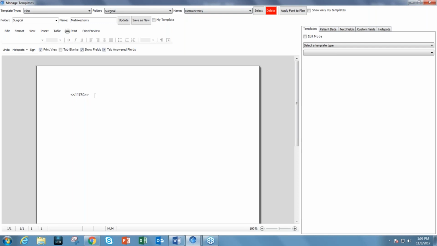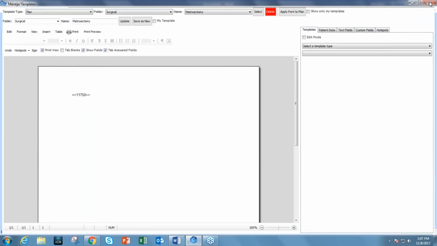I'm going to show you in a few minutes exactly how that works. Step one was associating a template with a code, but step two was associating the code with a mini template, or taking the code and associating it with verbiage. Let's not confuse some of the terms. Associate the code 11750 with any type of verbiage you want, and then take that code and associate it with a mini template. So let me show you how that works in the real world.